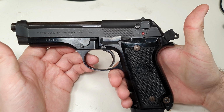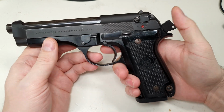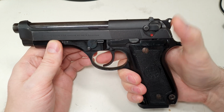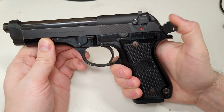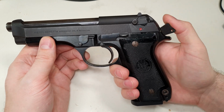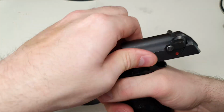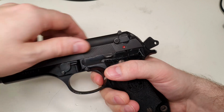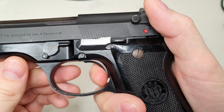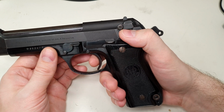Now, the Beretta is double action, single action, like all the guns that were specified in this trial, which means that from decocked, you can run it in double action mode or single action mode, although you don't have to thumb it open every time because as you fire, the slide will reciprocate and it will get it ready. It has a nice short reset on there, as you can see.